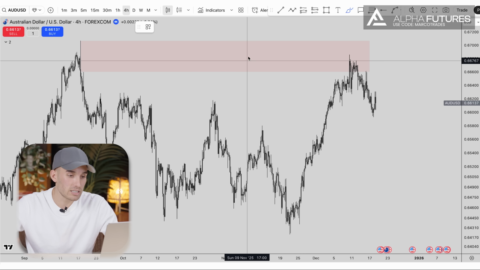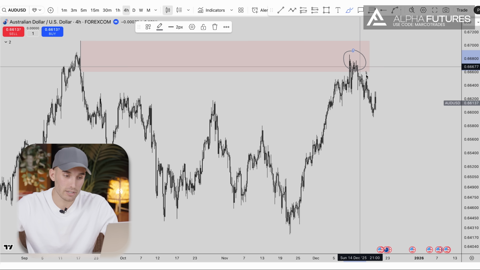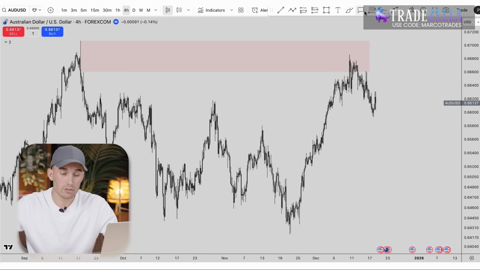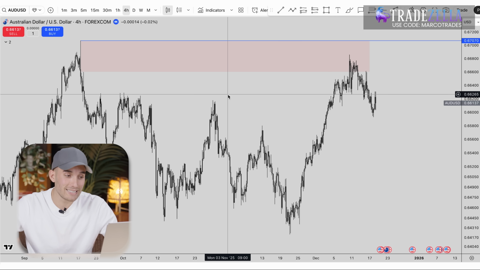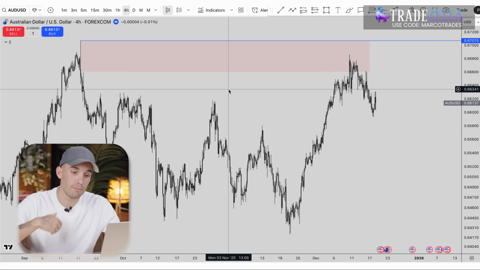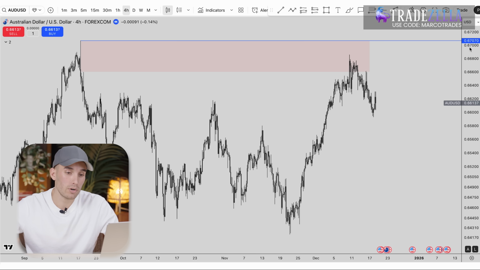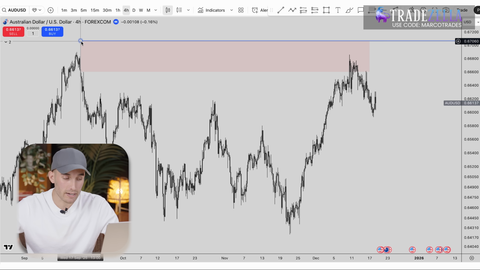This red area, this level that we've marked on, we can clearly identify sellers have entered here and pushed price to the downside. Very important. As you guys can probably see in some previous videos, that tells us there is reason, there is logic for us to move back to the upside. So we plotted this blue line here around the whole number of 0.67, and that's basically identifying that we have liquidity up at the highs.